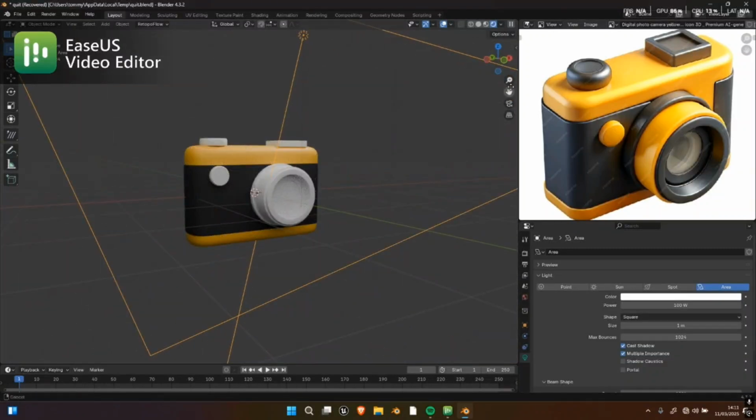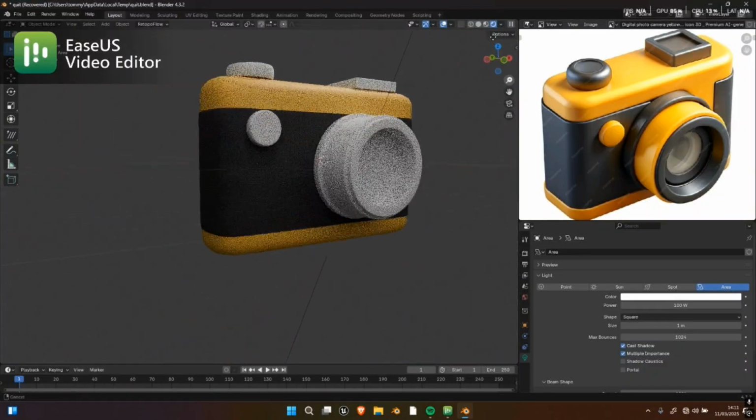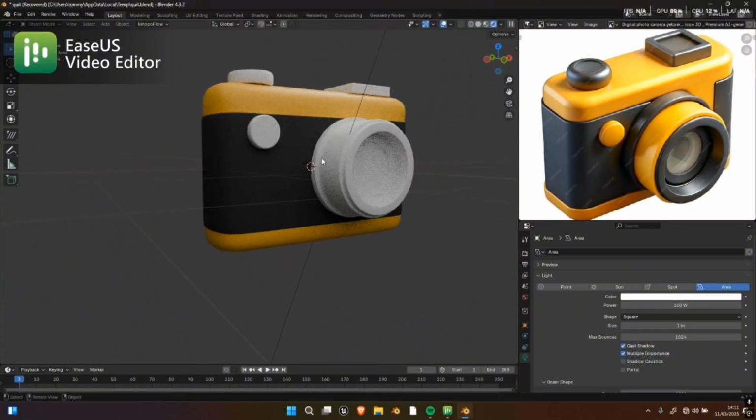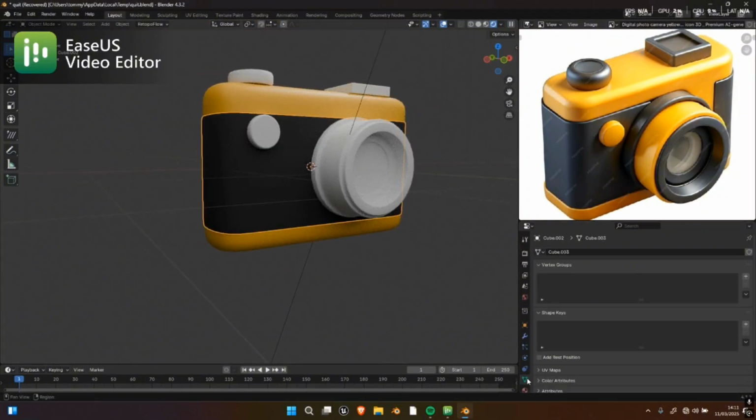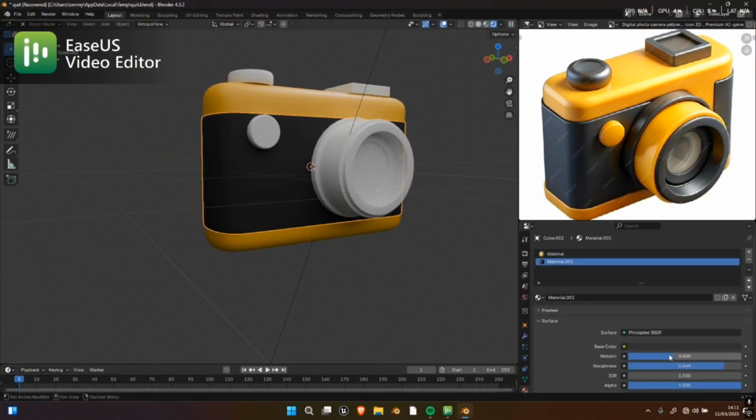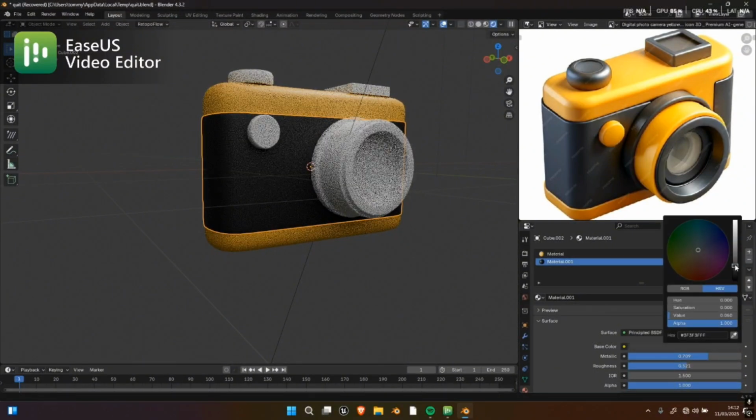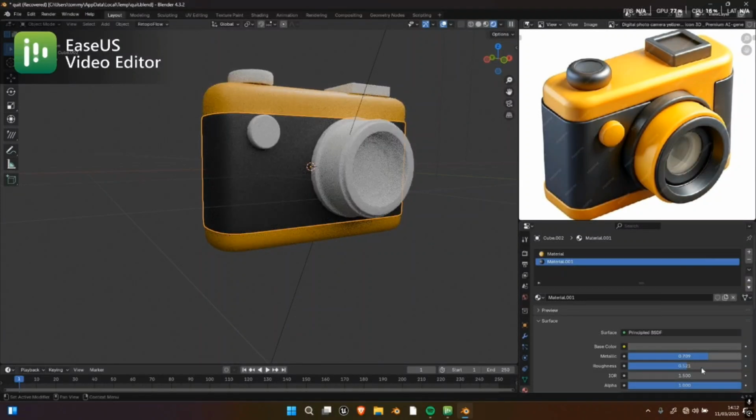So now let's look at the material. Come back to material view, increase this. See the way it gets glossy when the material, let's brighten it up a little.